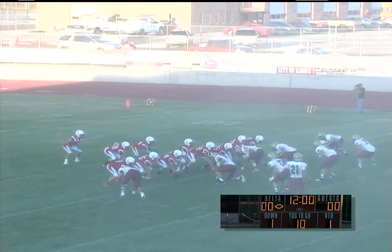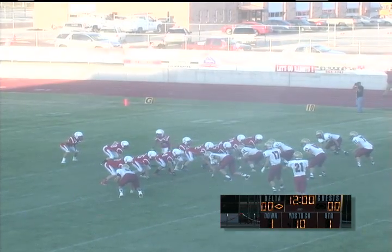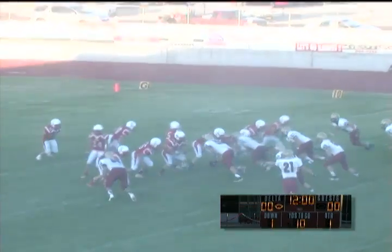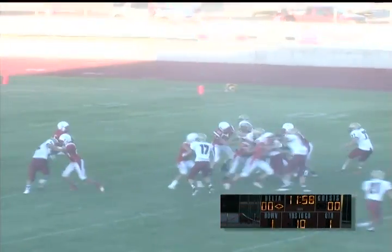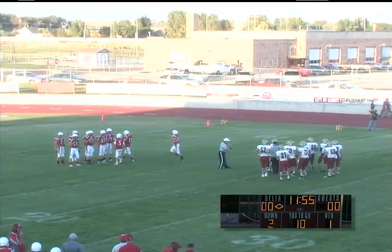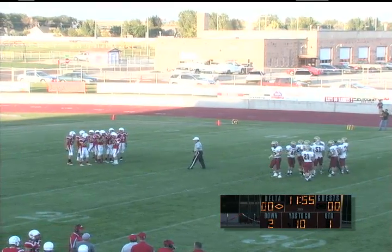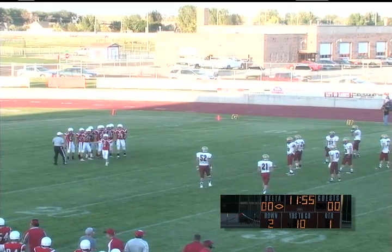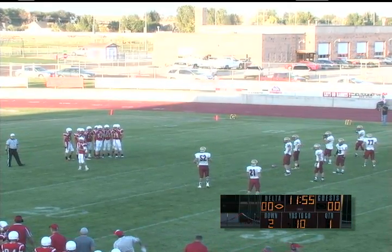So again, Bracken Lovell, he is the second-year starter for the Rabbits under center, as he will drop back to pass, going to go down the middle and got a man wide open and overshot him at the 40-yard line. Wow. Had a man wide open running right down the seam, but just overshot him. If that's on the money, Cam, that might go for 6. No, I think that is. Austin Chappell, it looked like to me, just came clean right there out of the backfield. Linebackers didn't pick him up right there as the Rabbits surprised the Wasp a little bit with that play. Nobody back and just slightly overthrew him.